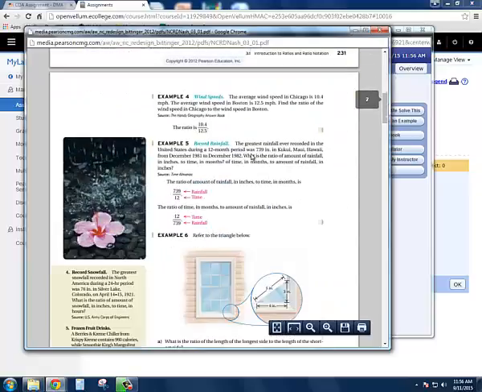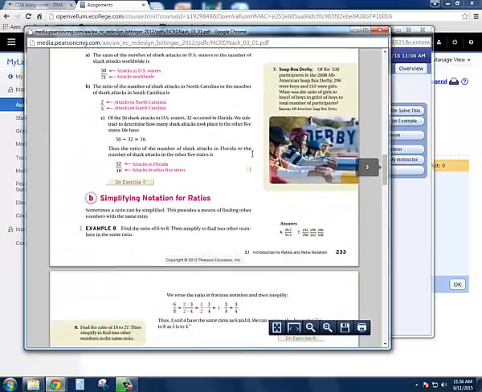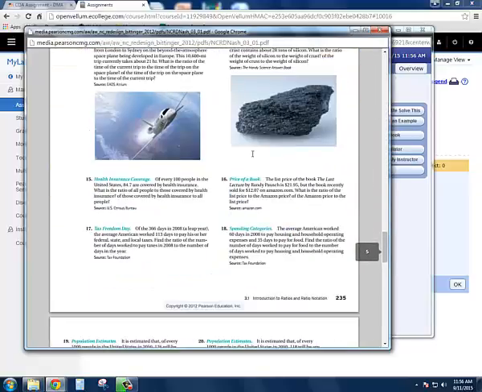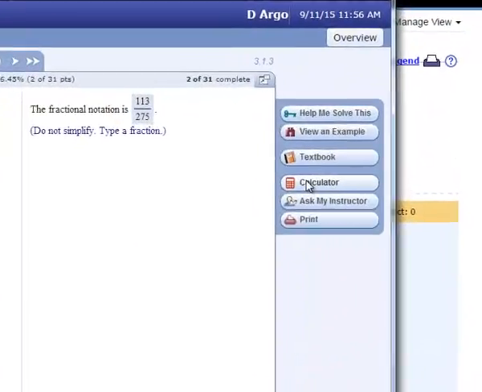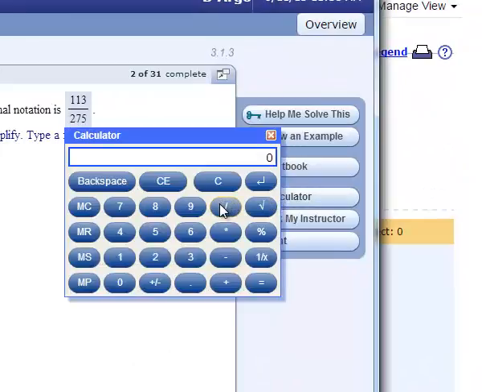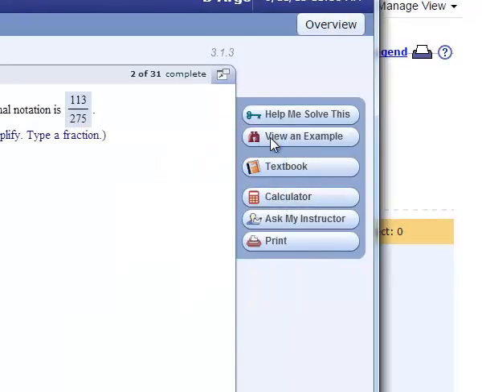And here's the online ebook with a bunch of examples and exercises. So we'll close this. There's a built-in calculator. And there's this Ask My Instructor button. This is a very nice feature.